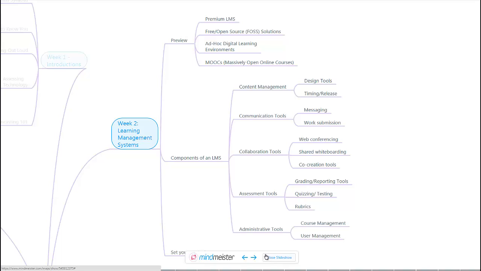The use case scenarios that we develop are going to carry through this entire course if you so choose. If you already find yourself in an environment where a learning management system is present, then it makes far more sense for you to dive into and really understand what's under the hood of those systems. But it's also important for you to know what the limitations of those systems are, so that when you do encounter something that is an obstruction, you can create a way around that so that you can best benefit your learner.